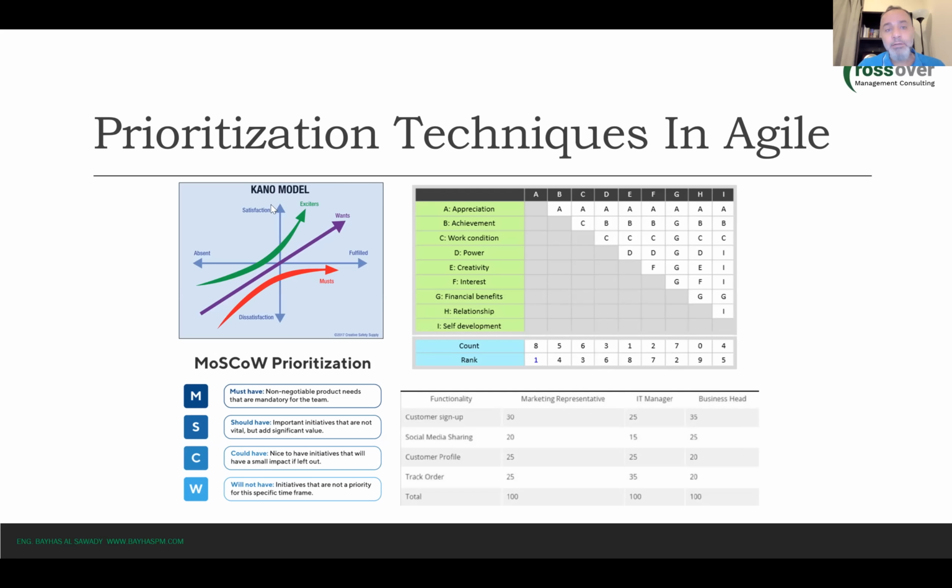So basically, what the Kano model helps us do is try to differentiate between the musts that we need to fulfill, which are of course the most important, the first priority. Those are the musts that satisfy the customer by fulfilling their requirements. And then the wants. The customer wants good food, a good experience, a good place to sit and talk, right?